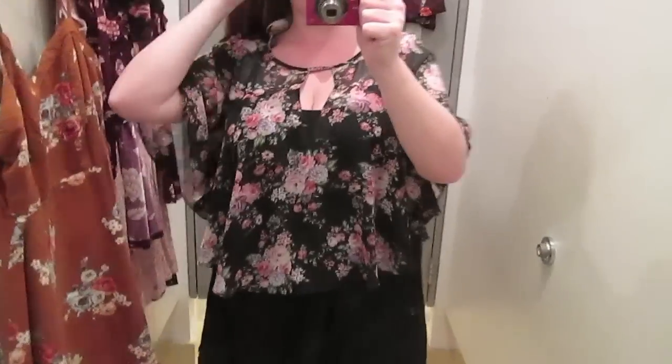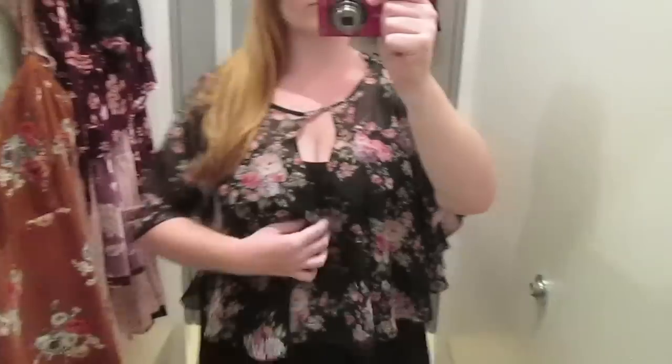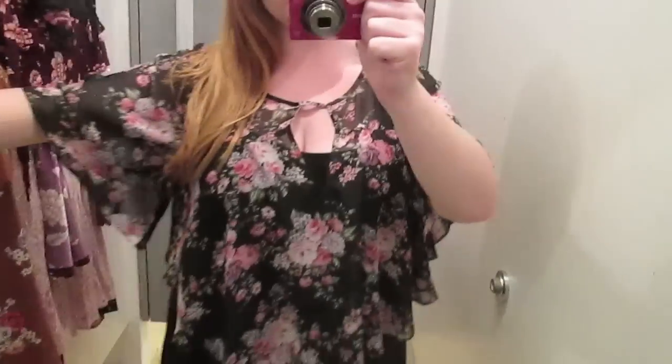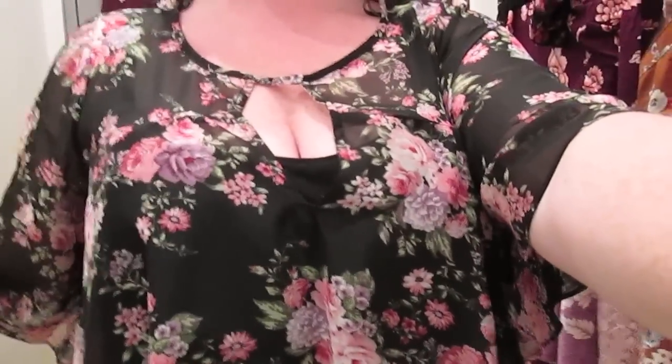This is me trying it on backwards — either way works. I couldn't really tell what kind of top this was, whether it was meant to be a regular top or something to throw on over, say, a maxi dress. I sized up a lot — I think this was a size two. I love the cutout around the neck and I like this worn over a dress, kind of like a cape. On their website it was styled as a top, but it totally works as a cape or overlay. Here's a better look at the floral print — I thought this was really cute and probably the thing I'd most likely buy.